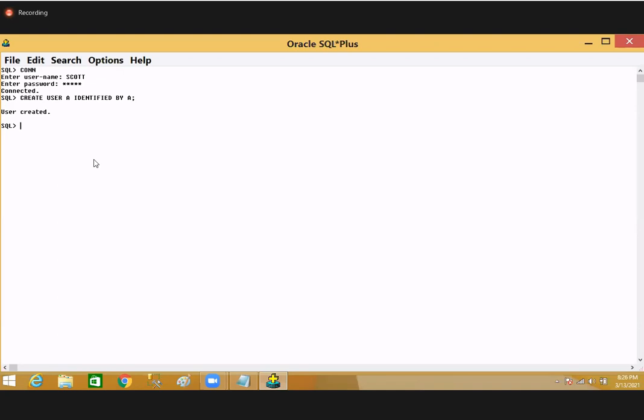Suppose I assign this username and password to a programmer in my company. Then user A enters their username and password.